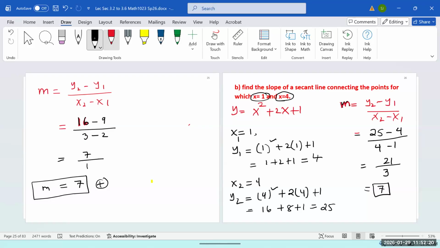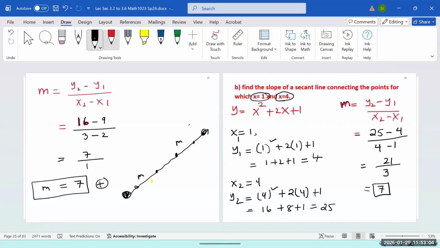Surprising, right? The left point also gives us 7. These 2 points also give us 7. Do you know why? No? Because when you have a line, the line is going consistently, right? It's not going up or down, up or down. It's going on a straight path. So it doesn't matter which 2 points you take. You may take these 2 points. The slope we have here will be the same slope if you walk from here to there. Or it will be the same slope if you walk from here to there. Because you are not changing your pace. Slope means your pace.